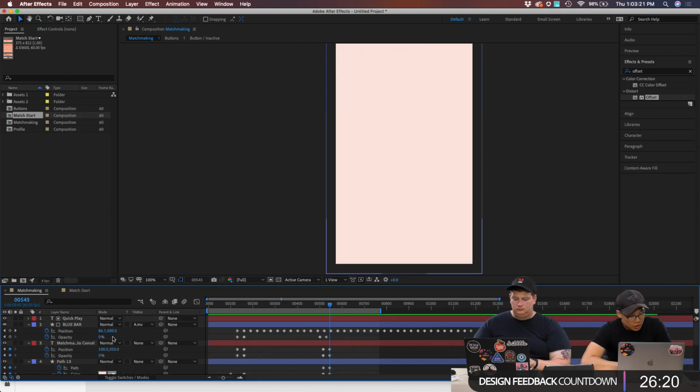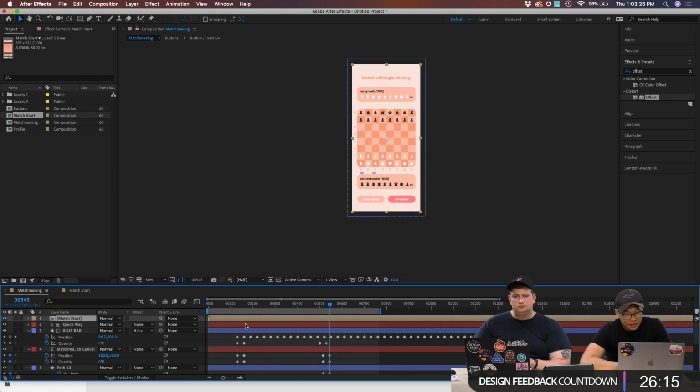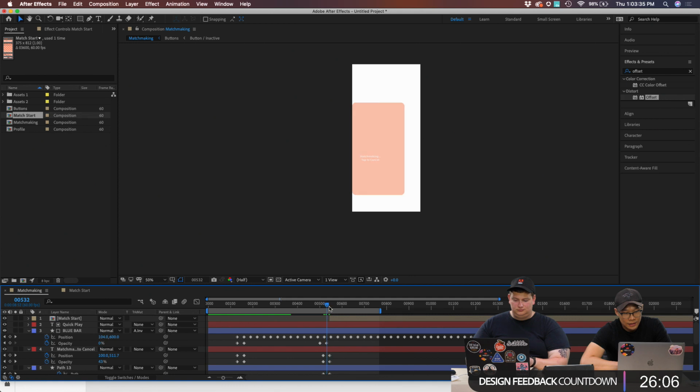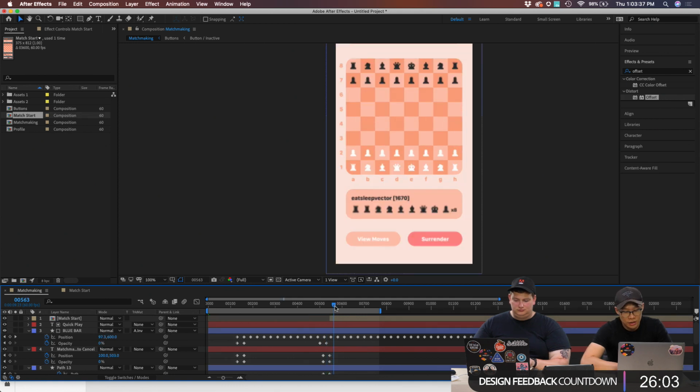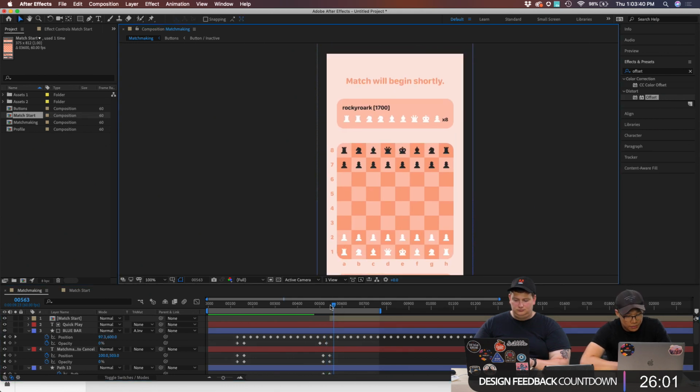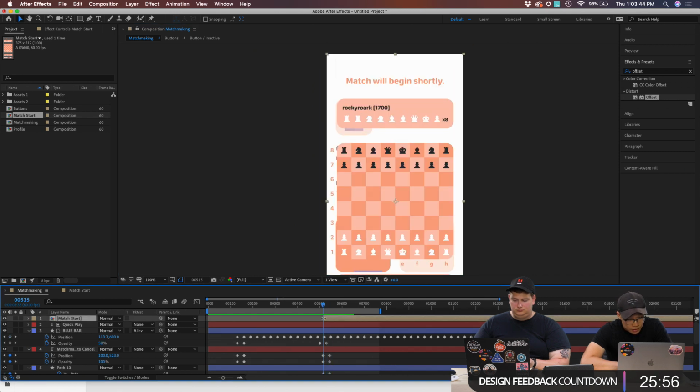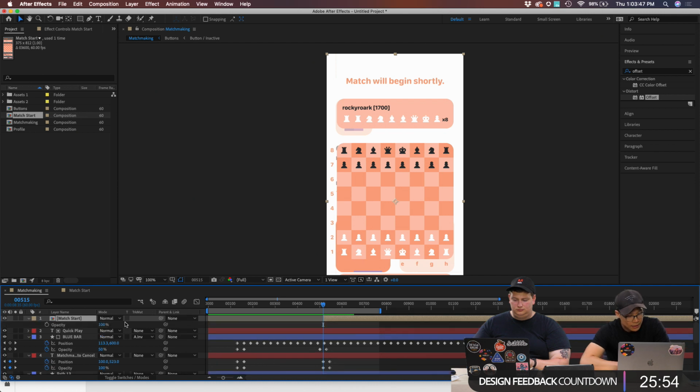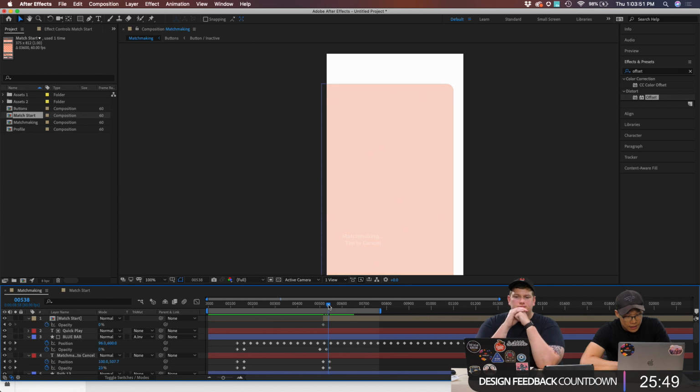We can go ahead and just drag this in, I think, and we just have to find where to cut the layer. So you can basically drag the layer so it's hidden until when you need it. So it's gone and then it appears, but we don't want it to just show up here. We want it to fade in a little bit. So I'm going to bring this a little bit further back, and then I'm going to change the opacity here from 100 to 0, and then change this back to 100.